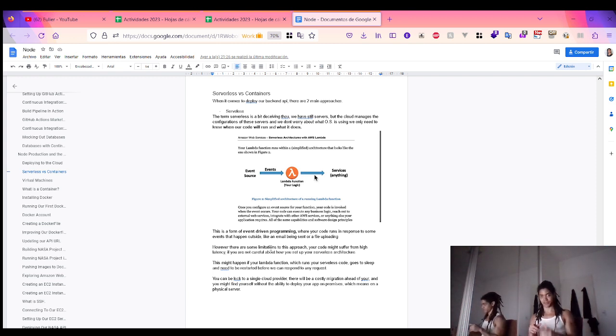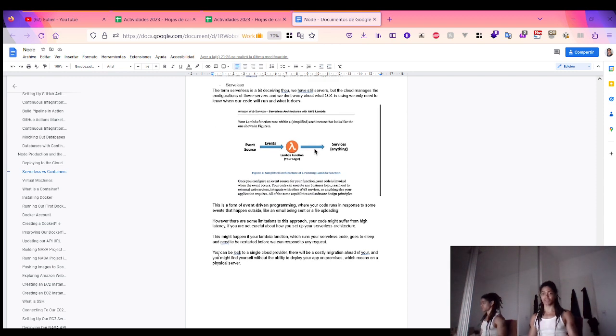So you need to be careful about how you set up your serverless architecture, because if this Lambda function which runs your serverless code goes to sleep, you need to restart before it can respond to any request.